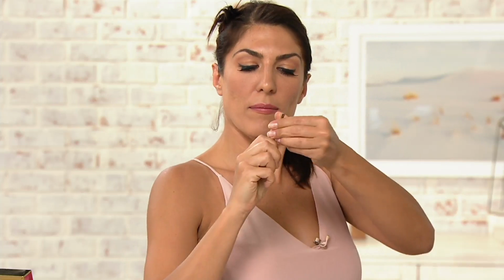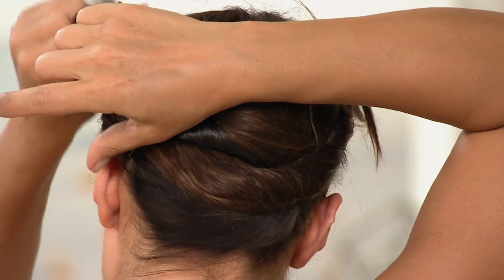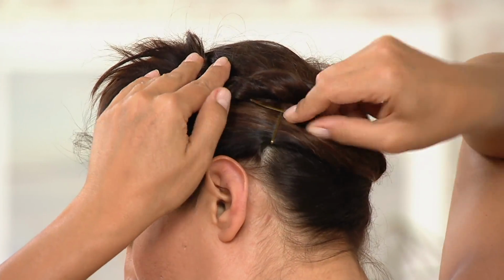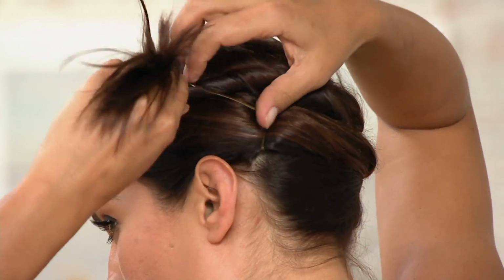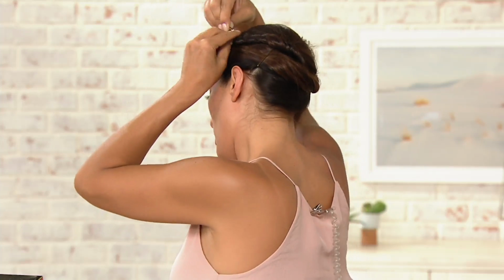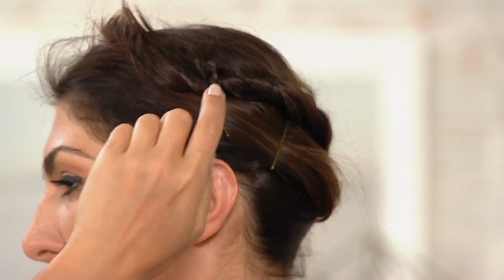I'm going to bend this one, just give it a little bend. Okay, all you want to do is twist, keep it nice and flat. Get your bobby pin out. I'm close to the bobby pin under it, so I could even crisscross if I wanted for extra support right there. That one was a little too high to crisscross. I was ambitious, but if that happens to you, you want to go in just like that, and that should hold it. You only need it to hang on for a minute, right?